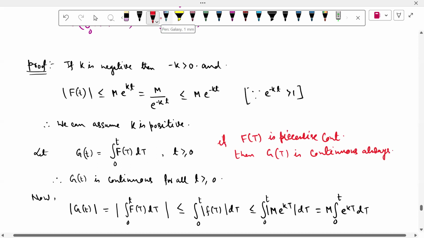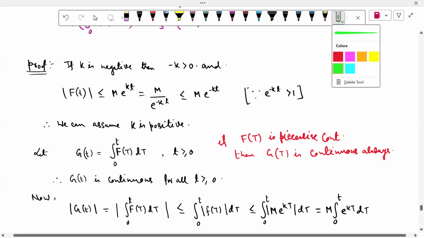This is not only true for piecewise continuous functions, but for any function for which the integration exists; this is a result from Riemann integration. We don't go in that direction, but we just use the result that if f(t) is any function for which the Riemann integral exists, the integrated function will always be continuous. So G(t) is continuous.